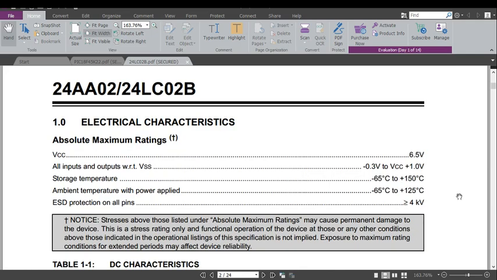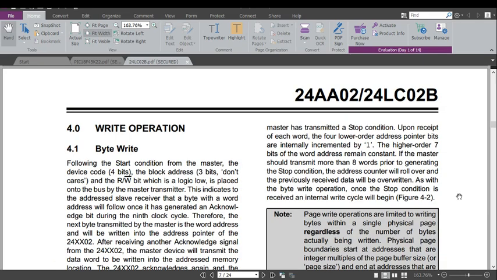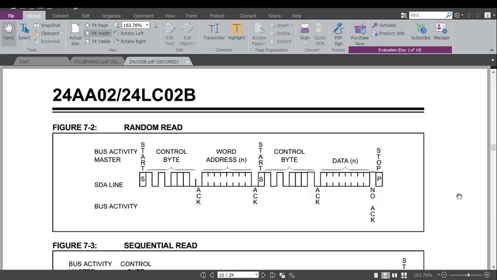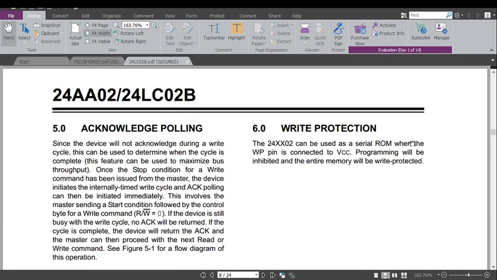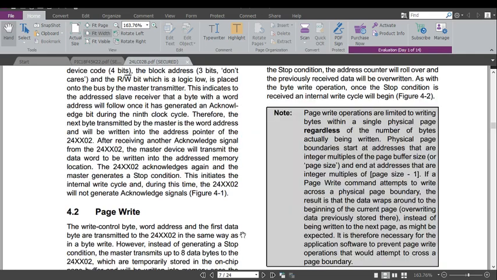So let me scroll to the diagram for a byte write. Okay, yeah, this is the part where it talks about the byte.